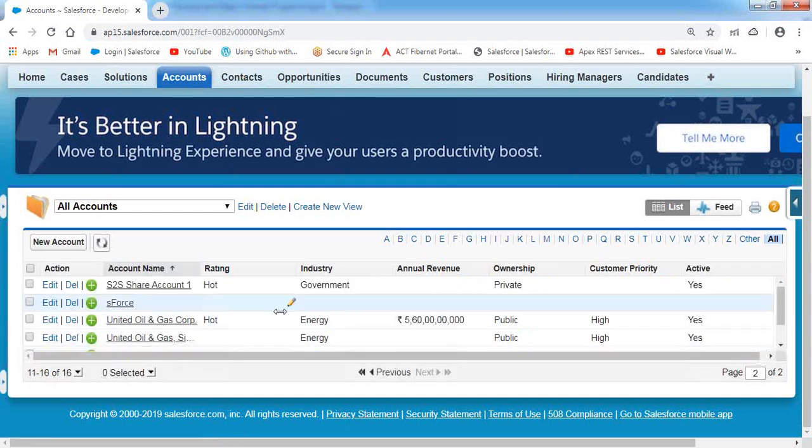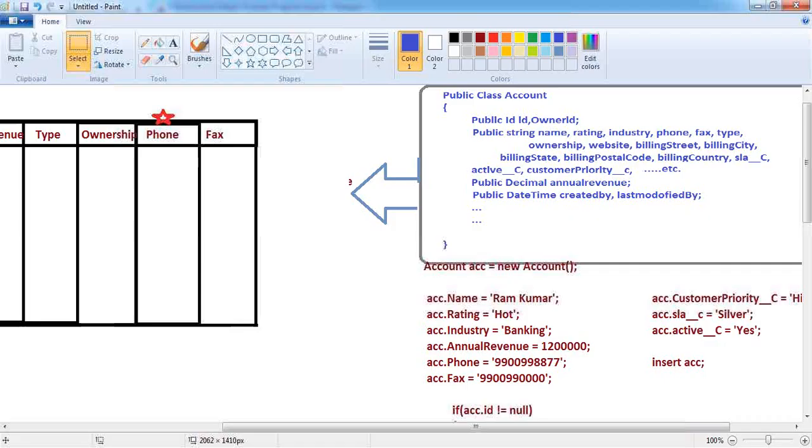Once you click on the next button, the next records are visible. Do we have any more records? Next records available? No. That's why these are disabled. How does it know that? Because of the hasNext method. Clear? Salesforce gives 10 methods inside this class automatically by default: save, quick save, cancel, delete, first, next, last, previous, hasNext, hasPrevious. These are the 10 methods given by Salesforce in each and every class by default. Understood the concept?